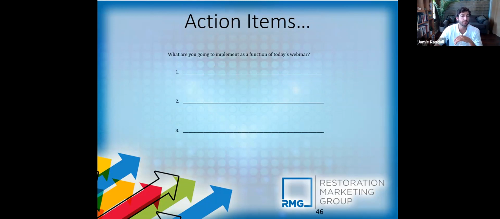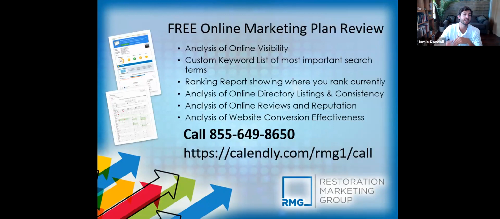And I get this question all the time too. If any of you need help from us, or want us to handle this for you, we can put together a free online marketing plan for you. That would include analyzing your website to go over what we went over today, and also looking at your online reviews and directory listings, making sure your NAP, your name, address, and phone number, is consistent. We pull a ranking report specific to your location and a keyword list based on your services. If that is something you want to talk more about and have us help you do, we can definitely do that.